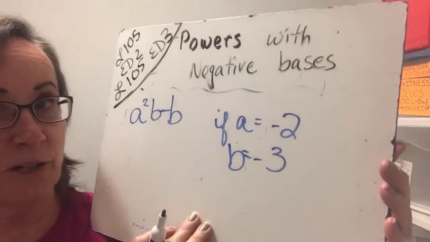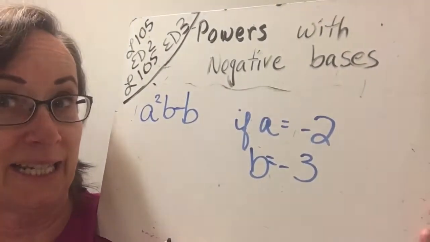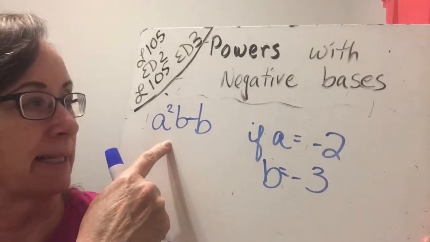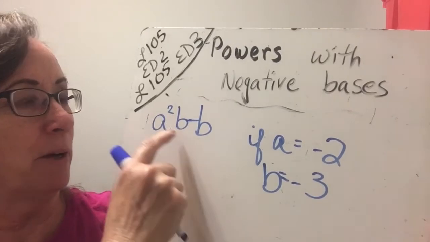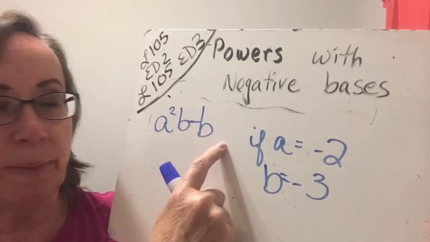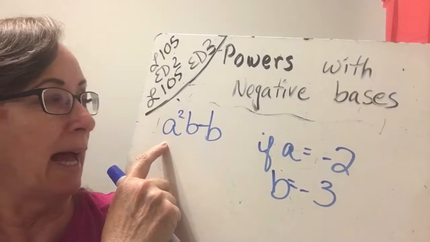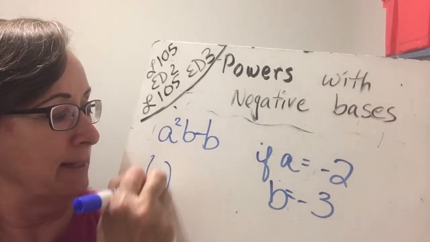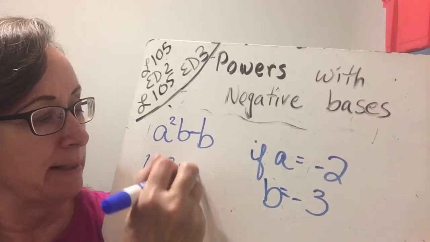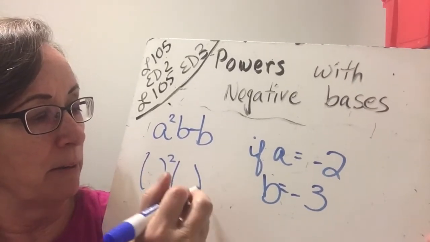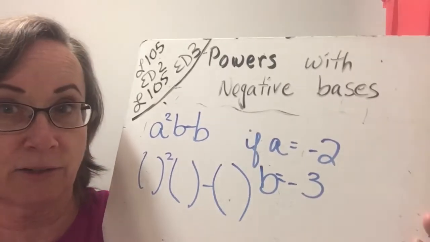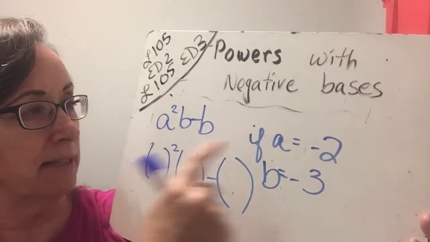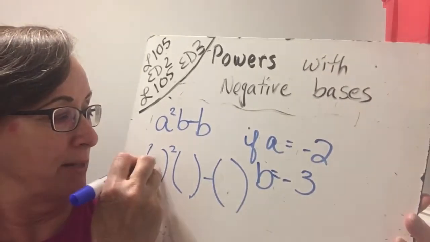Okay, so here's our first practice problem, and there are only 2. So remember, we're going to first start with the skeleton. We have an a squared b minus a b. So we're going to pull out the a and put it in a parenthesis. So parenthesis squared, parenthesis where the b will go, minus parenthesis. There's our skeleton. So now this first one was an a, so we go grab the a, it's a -2.